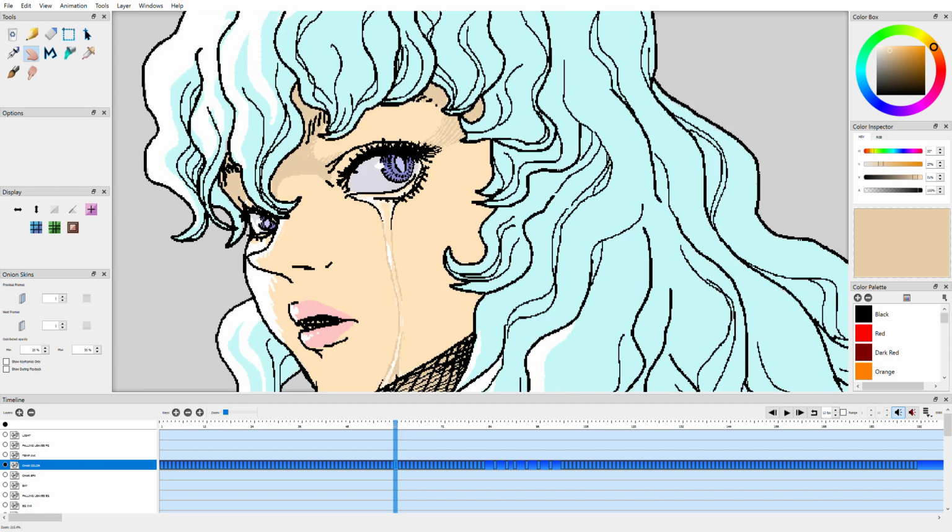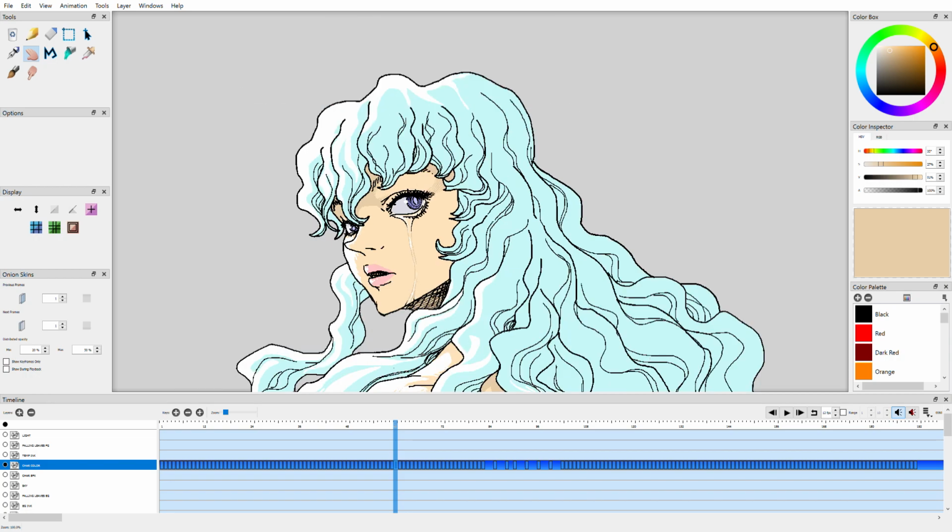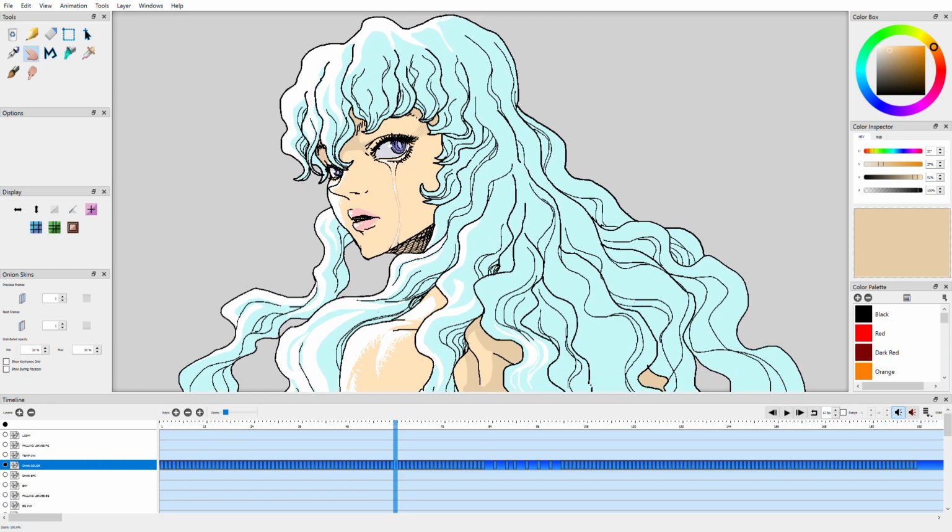Aside from that, in between videos, I also tweaked Griffith's eye. I've already went ahead and transitioned it over to all the other frames. But as you can see, his eyes are a lot more round. In the actual manga panel, he has a very round shaped eye. It was more oval shaped in my previous video. So yeah, those are the tweaks that I've done so far.